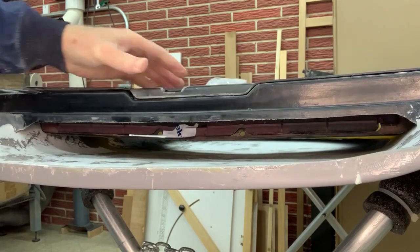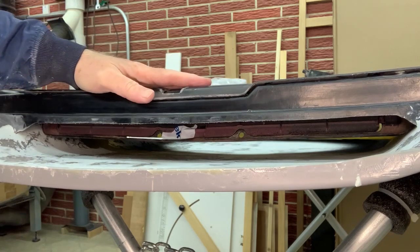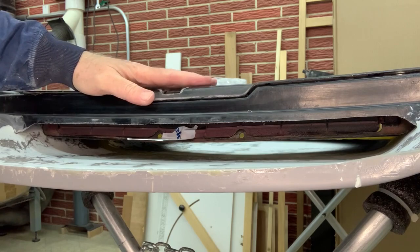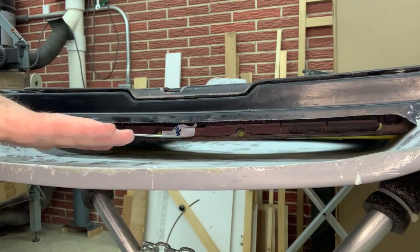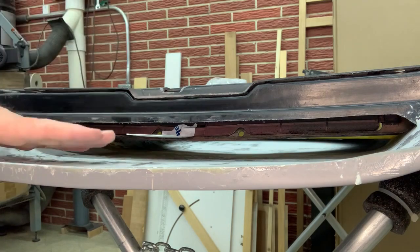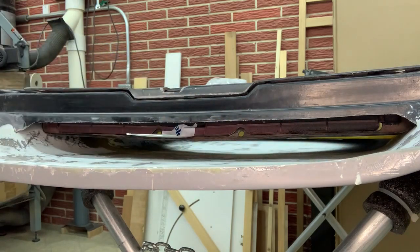Anyway, so there's another problem that has come up, which is going to challenge me, but that's cool. I'm up for it. I think what I'm going to do is take the one off the hood that's on the Corvette. That one's as good as this one. I'll cut the two apart, and then by joining the two together, I should be able to make up that gap right there. So that might be pretty neat. All of this stuff is stuff you'll never see, which is also great.